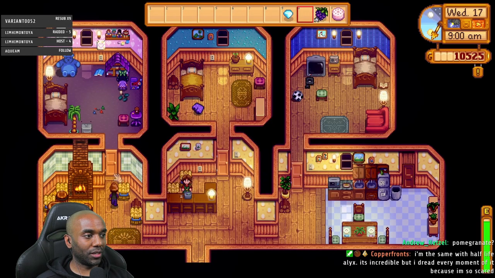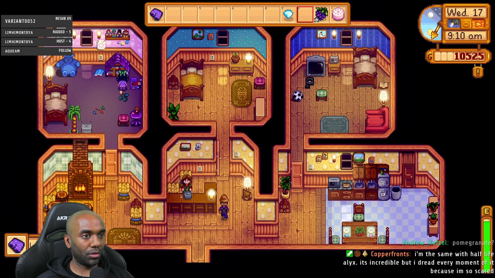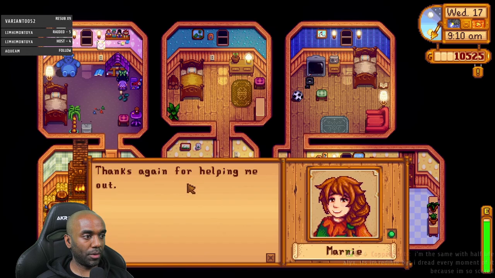Okay, is Jazz coming out of her room yet? Dang it, Jazz. How am I supposed to give you pink cake? Am I good enough friends? Yes, here we go. Alright, this is my last story quest that I have going on. Can I talk with Marnie still? Okay, good.